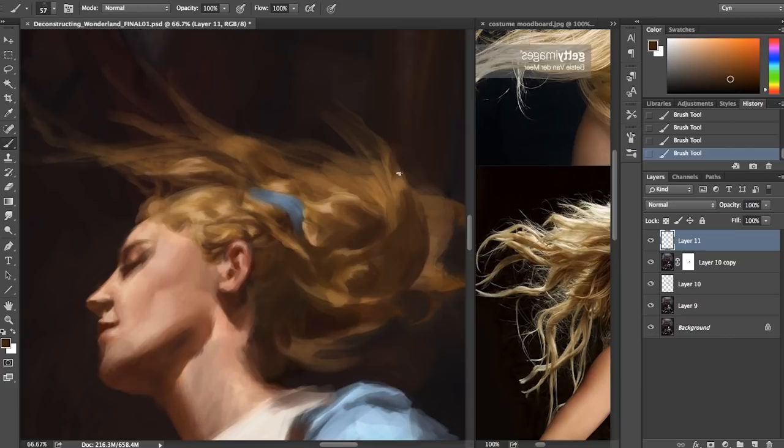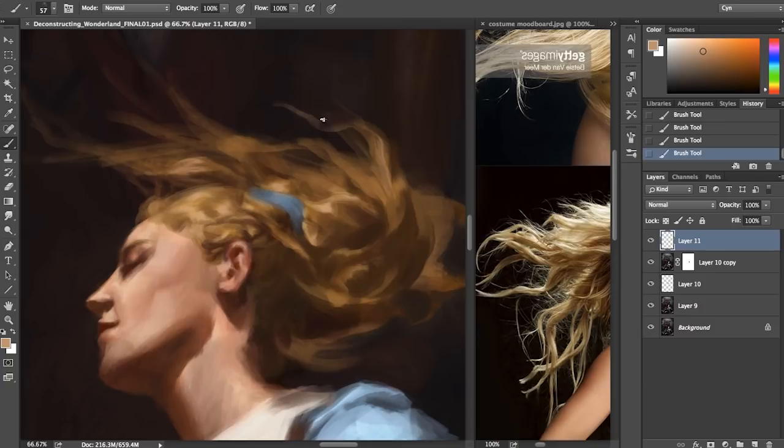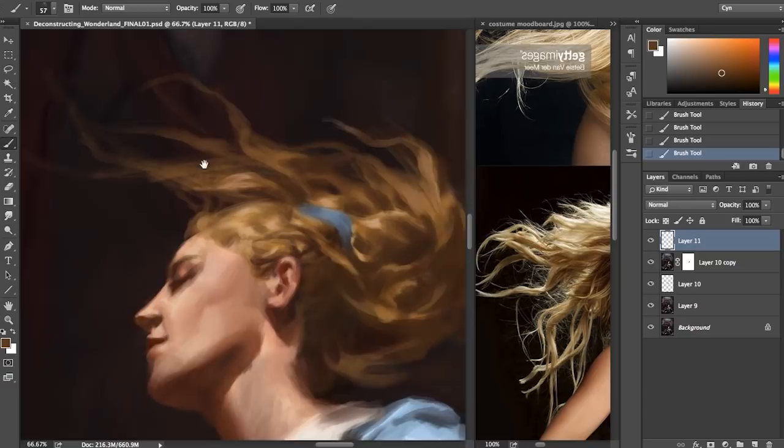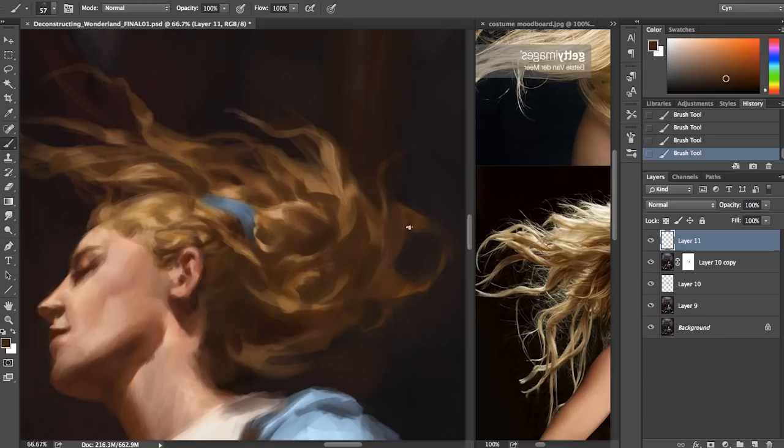I wanted to capture the movement and the feel of the original hair in the older piece, kind of flowing around Alice's head, but update the realism a bit. I'm looking at some of the reference that I grabbed in the planning stages to give me shape cues — like those little curly bits of hair at the end aren't necessarily shapes I would make from imagination, so I'm using reference to guide me. Whenever I'm painting something layered, like hair or leaves on trees, I find it's best to start with the darks and use them to create larger shapes, then carve out the detail with the highlights. You never want to think about painting each individual hair — it's more about the clusters of shapes they create as a whole.